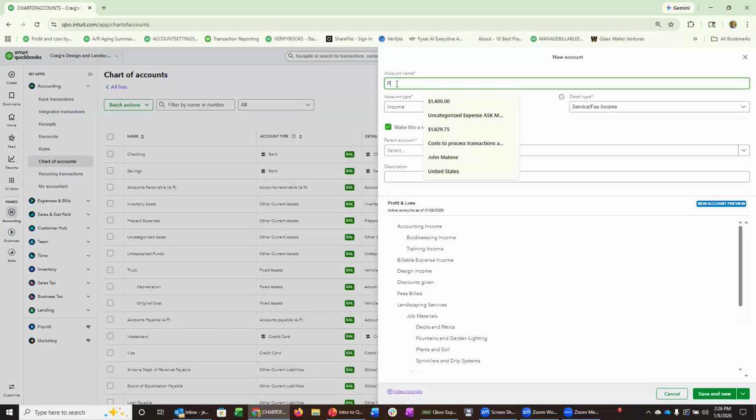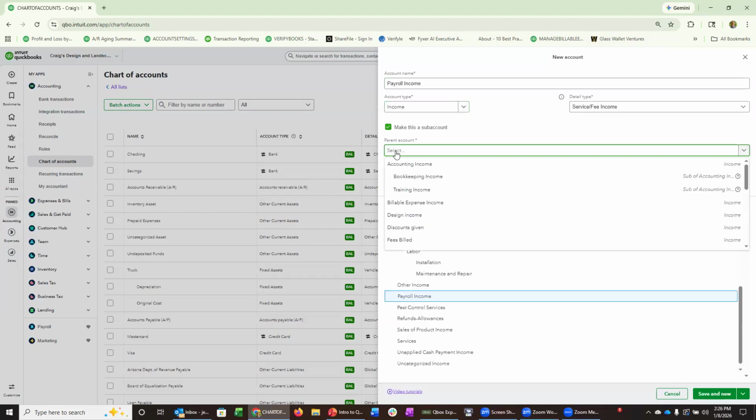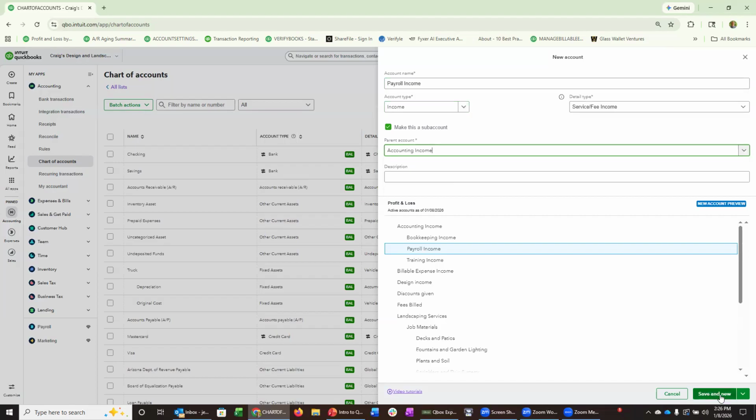And so now I'm going to do another one called payroll income. It remembered, since I did save and new, it remembered income, service fee, make this a sub account of also accounting income. So I'm going to hit save and close now.